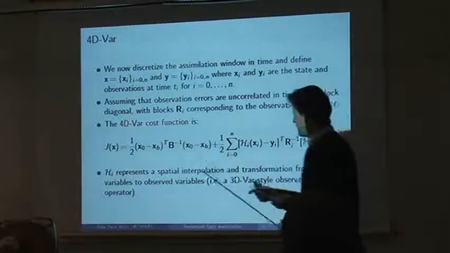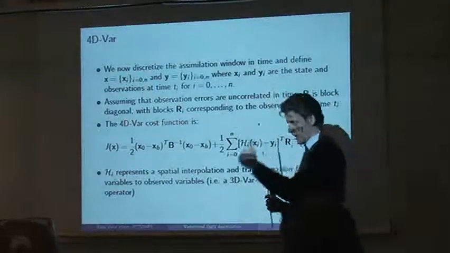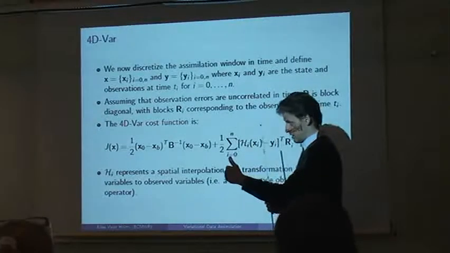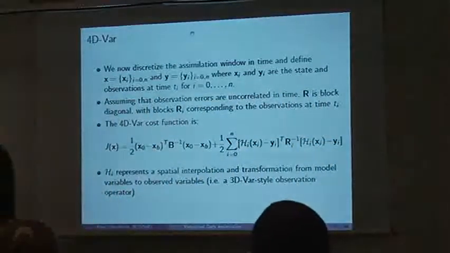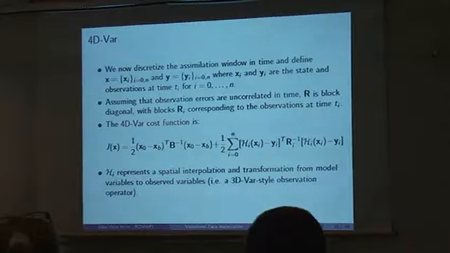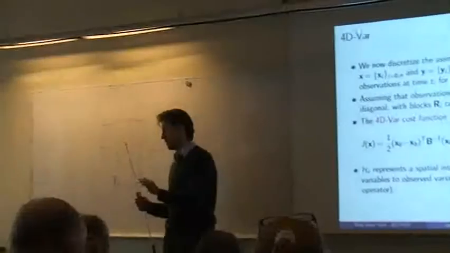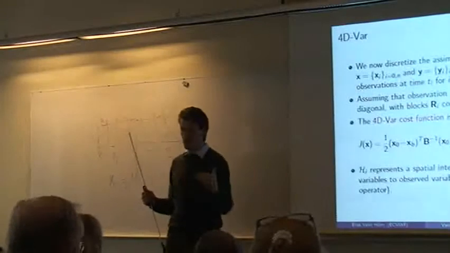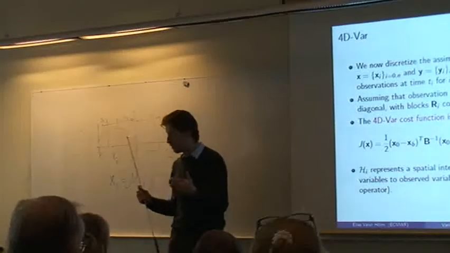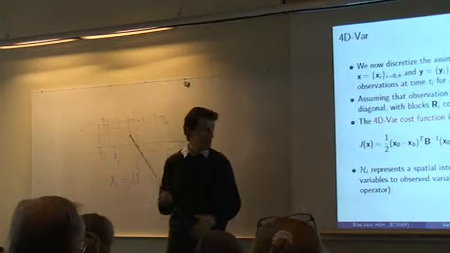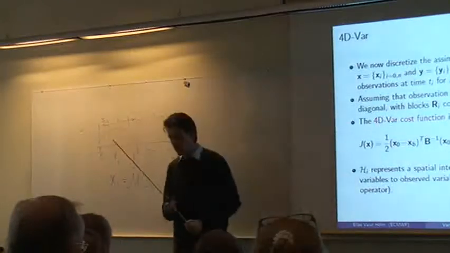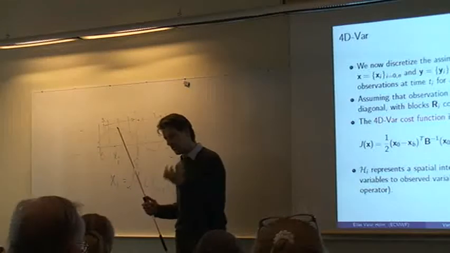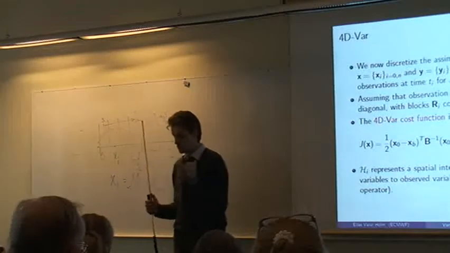Because B is just the error of your state of a particular instance. Yes. That can vary in time from one instance to another, of course. I'm not going into detail how I derive B here. I just assume B is given. You can derive that in different ways, more or less sophisticated. But the errors are given. We can discuss offline later how we actually derive these errors for our models.